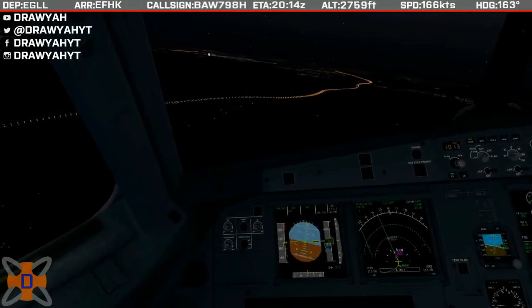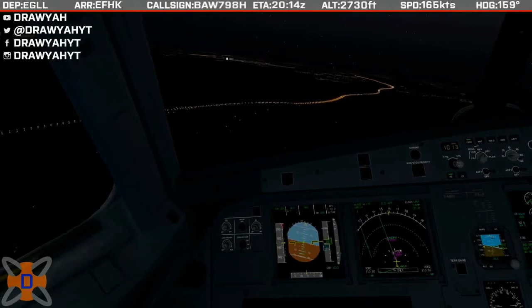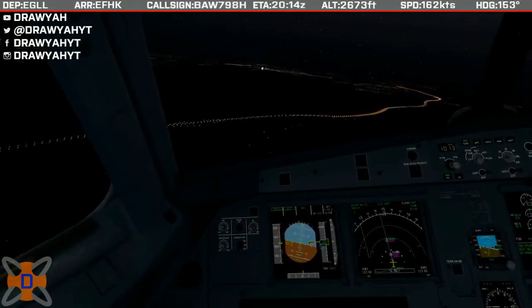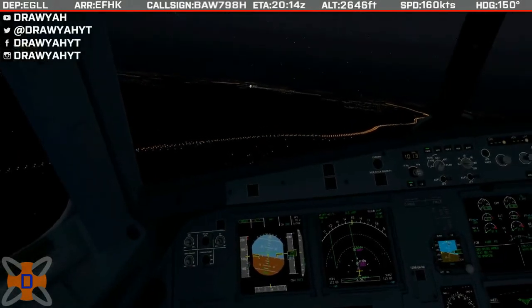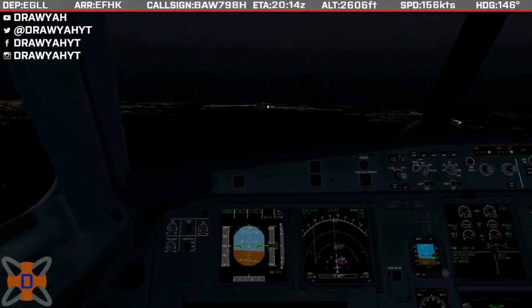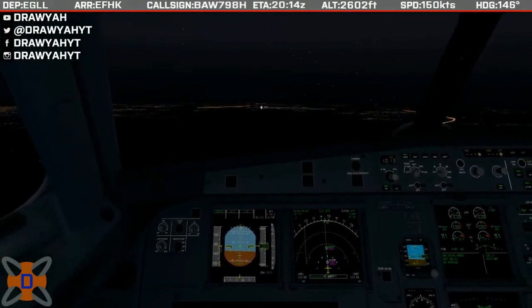And then once we are aligned with the runway, flaps down to landing. 2,500. Cool, the aircraft will level off. Now set that to localizer. Flaps down 3.